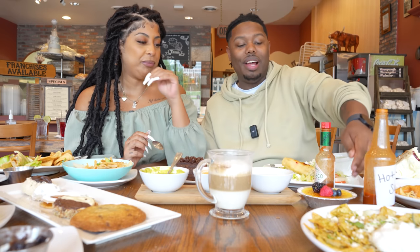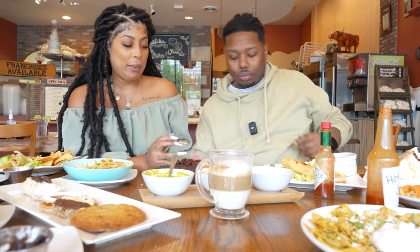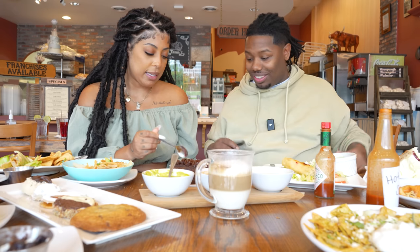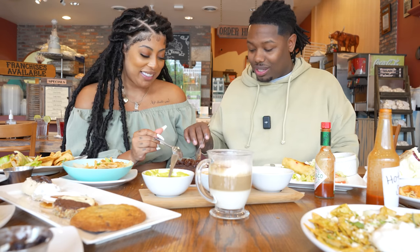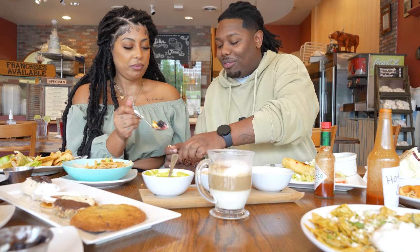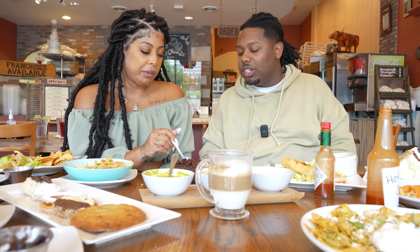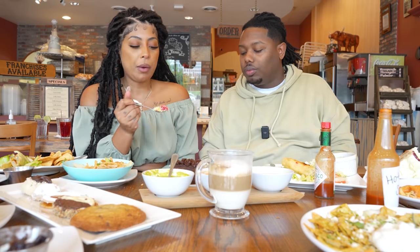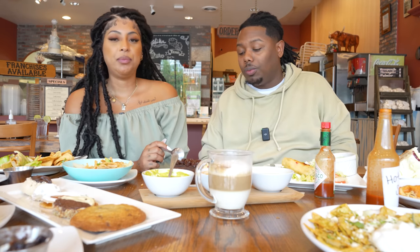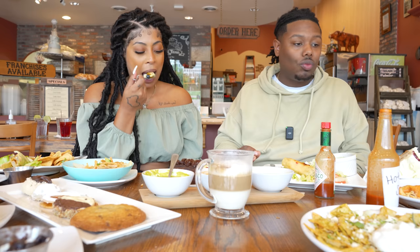I really want to do the creme brulee. Now, this is what you're a fan of. So, here's that European influence we were talking about. How good does that look, guys? You see that crispy top? I love that. Let me get some of that fruit. Don't be taking up all the fruit now. Crispy top finish, creamy center, and then the fresh fruit on top. I love creme brulee because it's simple. It's like a vanilla custard. You can't go wrong with it. Most people do go wrong with it.